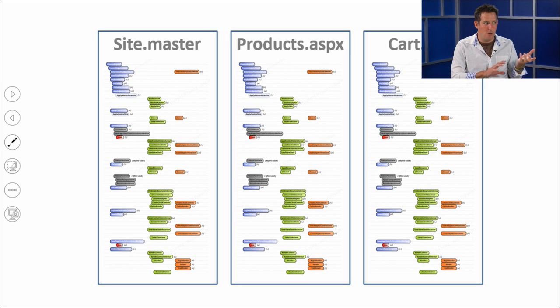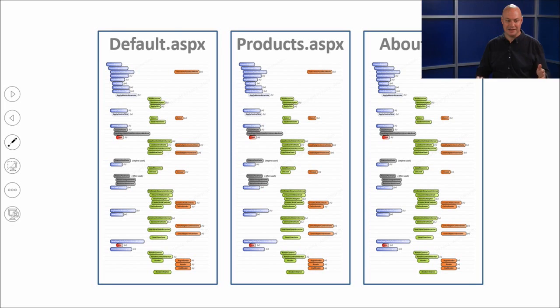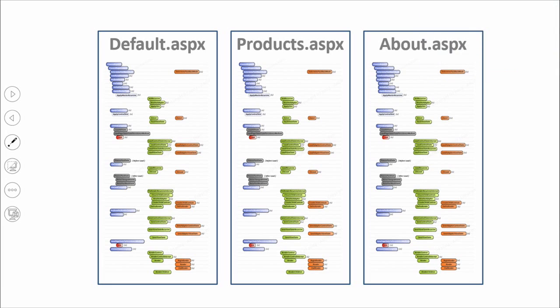And not to give something away, but there's also the matter of trying to name all the different controls. We'll get to that in a second. But there are so many different moving parts here, just for one page. And then, again, your site has multiple pages, right? I'm just going to guess that your site has more than one page in it. So that's one issue that you can run into that makes things more complex.